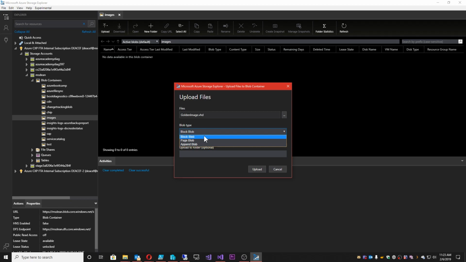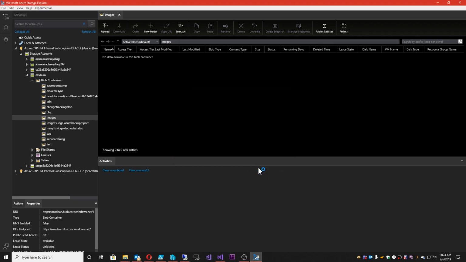The idea is that it is not something that's going to be open and constantly written to. It's not a super large file. Those kind of things are page blobs, and that is what it's telling you here. Upload .vhd and .vhdx as page blobs recommended. We need it to be a page blob in order to be able to use it.